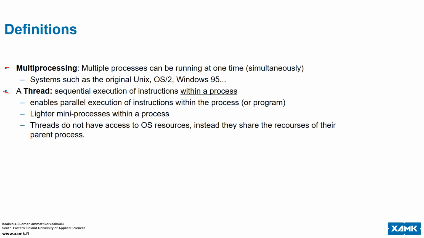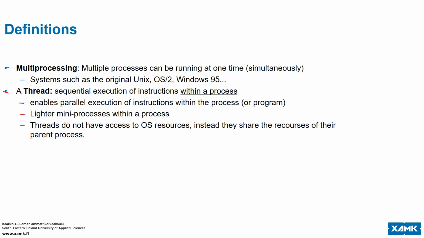One more important concept relating to processes is a thread. Sometimes you don't hear, especially application developers, speaking about multiple processes, but they speak of multiple threads instead. A thread is a close concept to a process, because a thread is basically the idea of having some sequential execution of instructions within a process. So basically a process within a process is what we call a thread. This allows for the parallel execution of instructions within one process or one program.